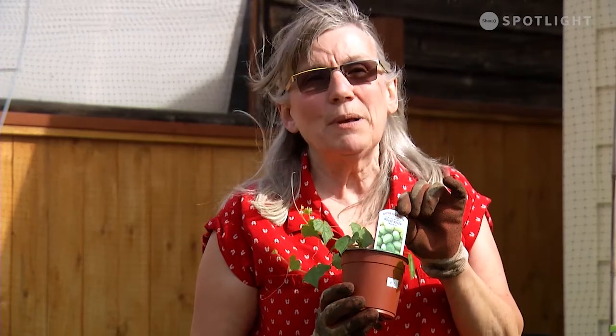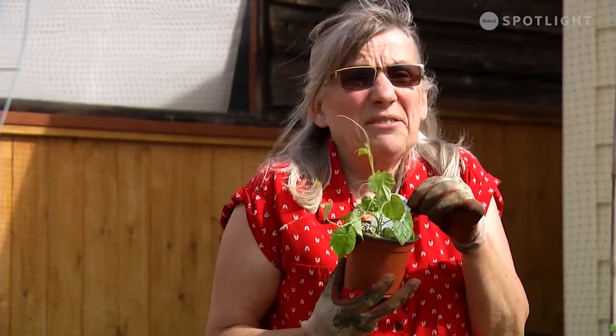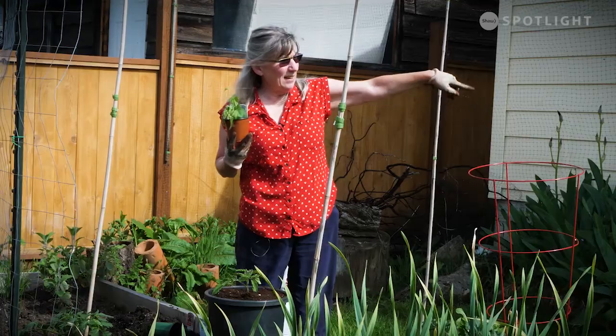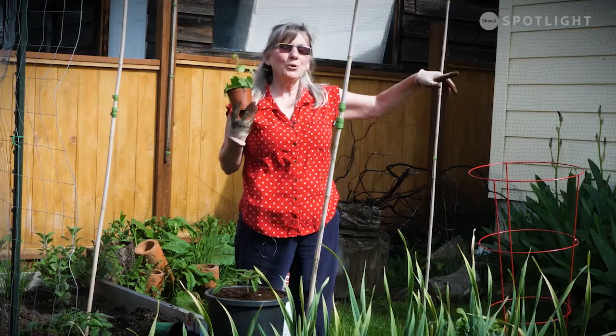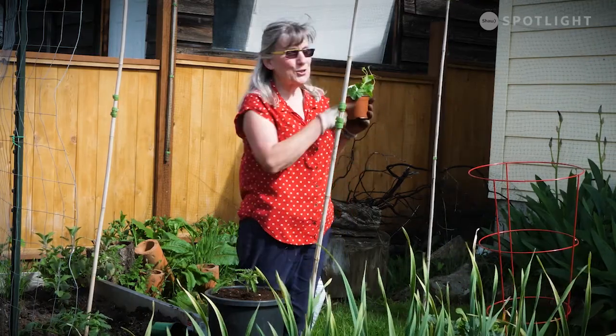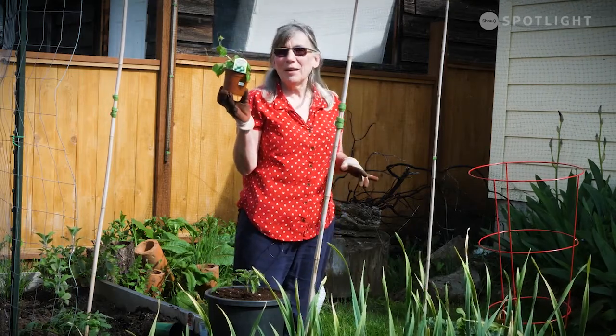This is called a mouse melon cucamelon. And it's a little tiny lemony flavored cucumber. And I usually plant it out by the alley strip. Anybody that goes down by an alley, if they see flowers growing, they will pick them. So I've got herbs down there. I will have the cucamelon this year.